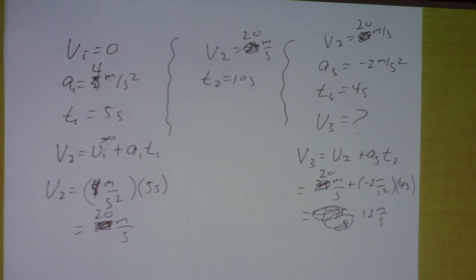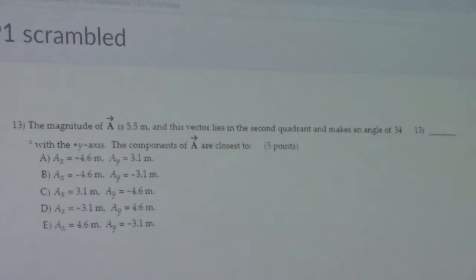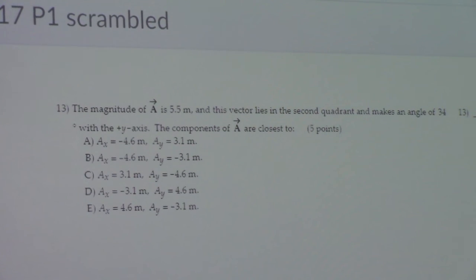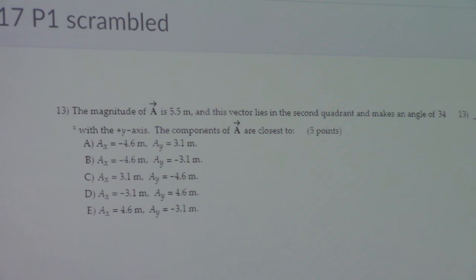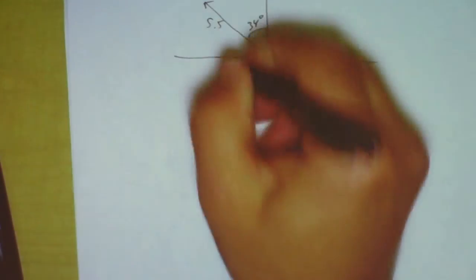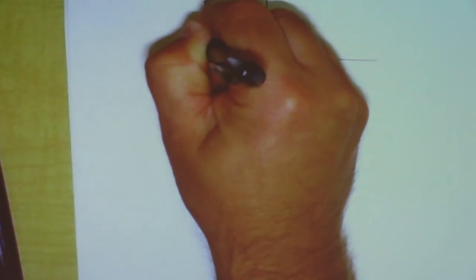So you'll have something like some kind of trig problem. This one, we have a vector 5.5 meters long, lies in the second quadrant, makes an angle of 34 degrees with the positive y-axis. We want to know the components of this vector. So I threw one of these mathematical ones on here. If you're not sure of the picture during the test, just ask me. But basically we have this. So they're saying that this is 5.5 meters long. This angle is 34 degrees. And we want to know what's the x component and what is the y component. This is the x component, this is the y component.